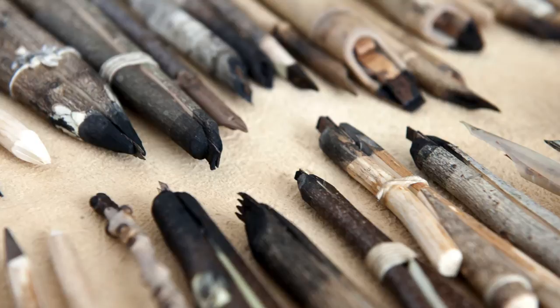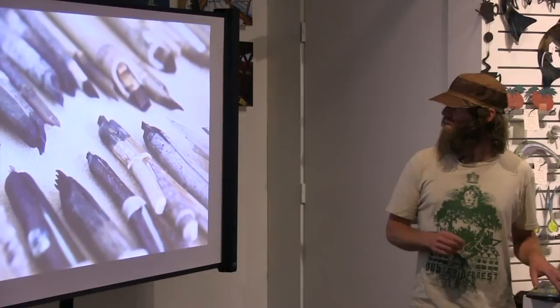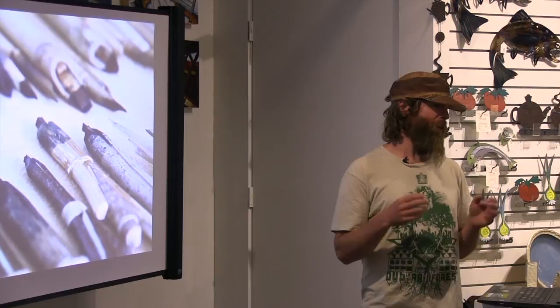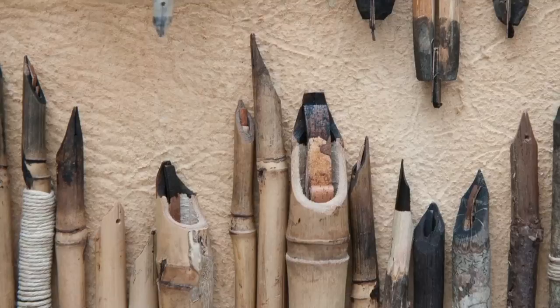I also figured out how to make interchangeable nibs by making basically a little vise on a pen, these little clamp pens, I call them, where you can take the wedge out and insert different kinds of nibs. Some of these I put leather, little buckskin pieces, so it's kind of like a felt tip pen, like a little primitive marker. So that's an example of the what if thought experiment that I like to live in my mind with. What if, is it possible? Could our Stone Age ancestors have figured out how to use primitive Sharpie markers? I don't know, there's no evidence that they did, but they certainly could have, because I did it with Stone Age technology, right? So just some more fun compositions of the pens.